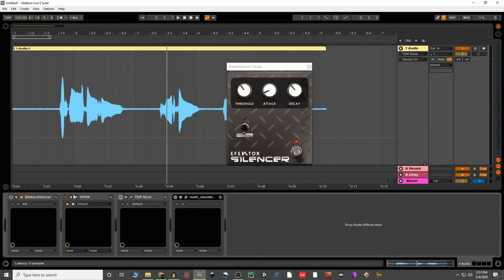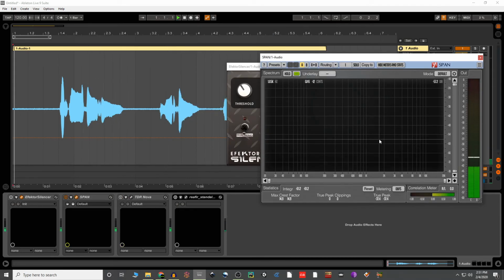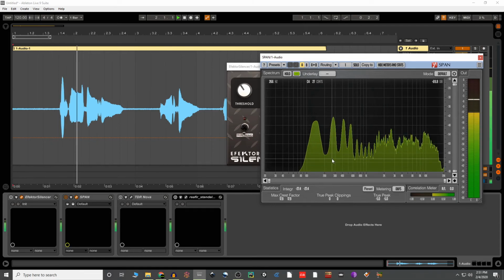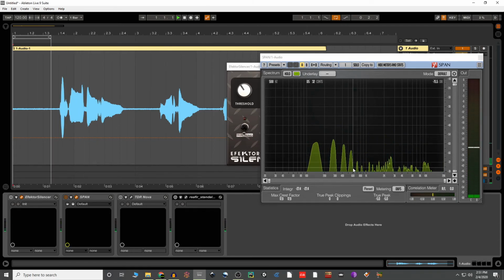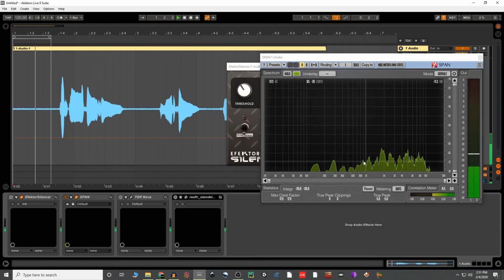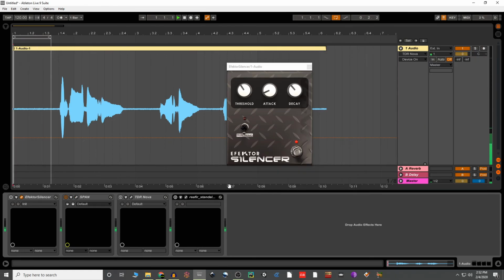Because if you go into this guy, look how wide this is. All the way up from 10K. It's got even a little bit down at 300. At 1K, you're just not going to EQ that out effectively without spending hours and hours of time trying to get it just right. So just let one of these guys do it.